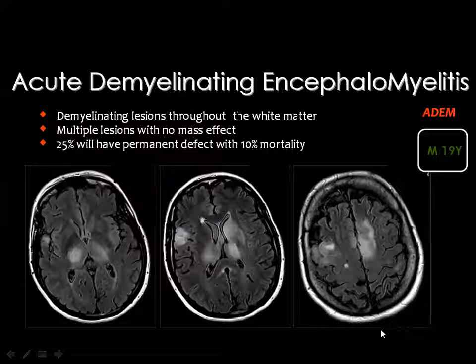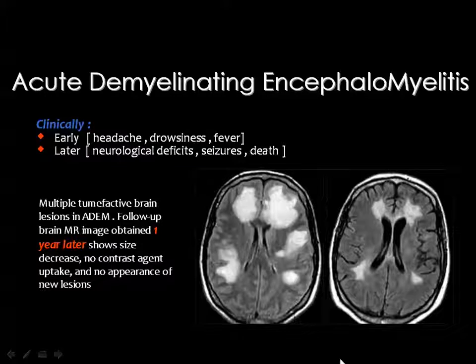Then we come to acute demyelinating encephalomyelitis, which is one of the encephalitis series. And in this case, similar to any pattern of encephalitis, there are multiple patches in the brain, hypodensity in the CT scan, low signal in the T1, high signal in the T2 and the FLAIR. If you inject the contrast, the lesions will not enhance. But how can you differentiate this pattern of acute demyelinating encephalomyelitis from the rest of encephalitis cases?